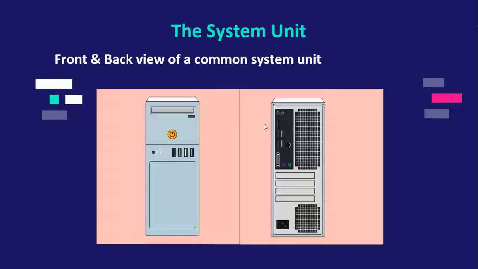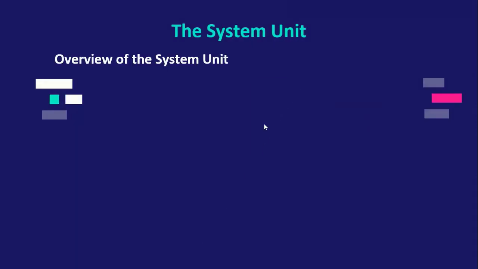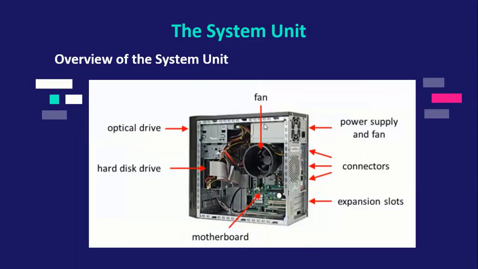Okay, next, the system unit itself. Now, again sa mga na-late, ang system unit itself is the system unit. Ito yung mistakenly na tinatawag ng mga tao na CPU. Okay, so yan ang usual na front and back itsura or look of a system unit. Inside, though, it has these things.